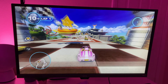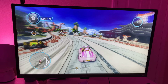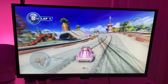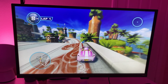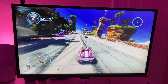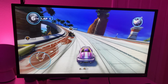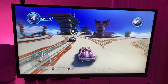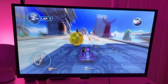And I'm using the official Nvidia controller on here, so you might hear some clicking. And I don't really know how to play this game either, so if I'm awful at this, that's why. But so far, this thing is running awesome. I'm using a TP-Link AX6000 router. I've done a review on it, and I absolutely love it. Got great range, great power, great speed on there. It's awesome. And you can see it's running this perfectly fine as well.